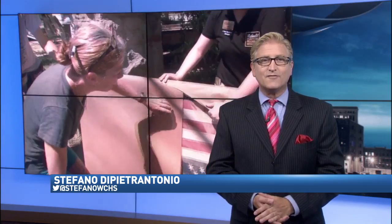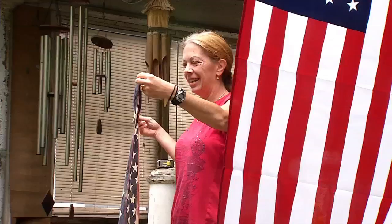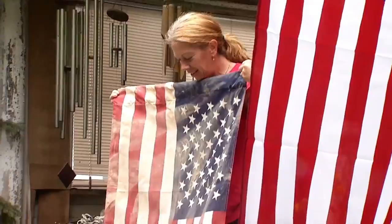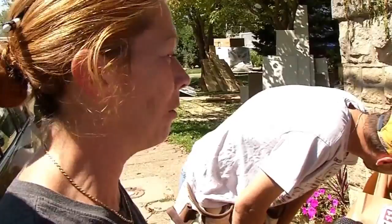Now it's going to hang forever preserved, thanks to an incredible act of kindness from Michaels. It was a pic I shared on Twitter that set off a chain reaction. Marie Clark holding her muddied American flag next to a new one — the only thing left standing when the floodwaters went away. She wanted to preserve it, a testament to their survival. But the cost? She would not have ever been able to afford a $2,000 framing.